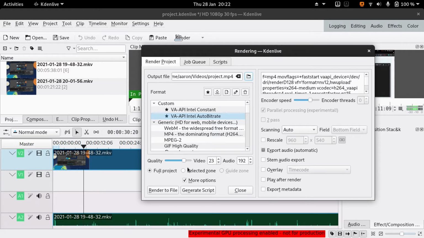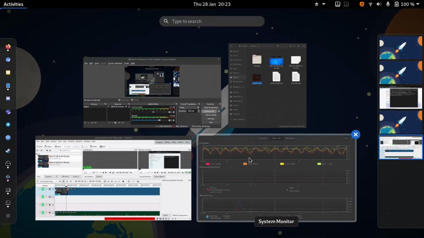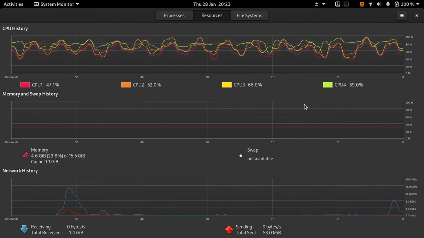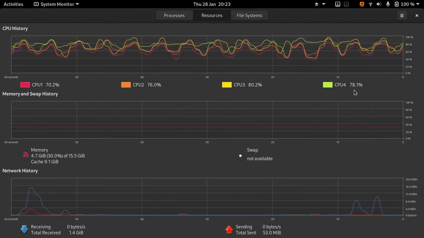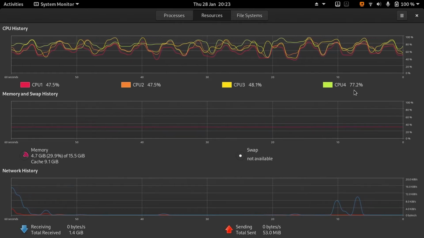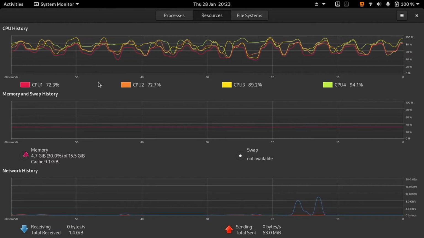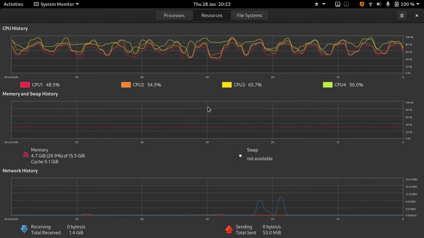So I'm testing those kinds of profiles in Kdenlive, so actually you can use a VA-API acceleration encoder in Kdenlive, and I think it's working really great. You can see here the CPU is not at 100% all the time, it's more like sometimes it increases, sometimes it decreases. In comparison, with CPU encoding it's almost 100% all the time, and you can see here how it decreases. It's not CPU acceleration. CPU is always 100%, unfortunately, and it's so inefficient.